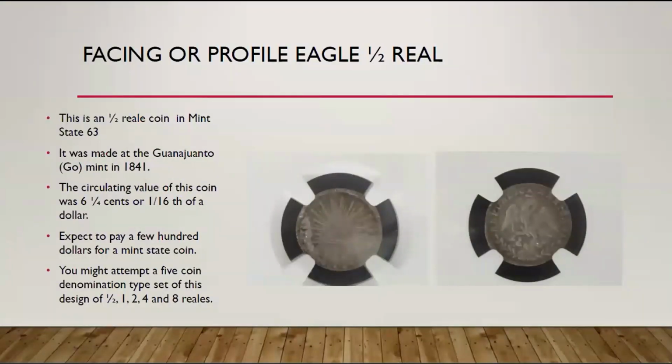One of the ones I particularly like is if I can find a really nice half real, or 6 1/4 cent coin, I buy it because they're only a couple hundred dollars each. This is a fairly rare mint state coin from Guanajuato. It was made in 1841. You can attempt a 5 coin denomination set of this design, which is 1/2, 1, 2, 4, and 8. Why that rationale in the Spanish system? The next denomination was always double the value of the previous.